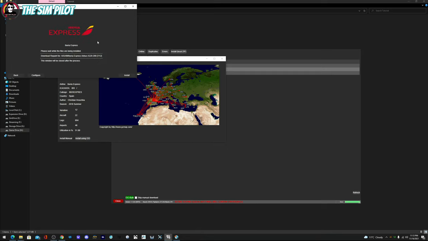Let's bring the AI traffic controller here. Shrink the window so that you guys can see. Go to the settings and inject traffic. It will stutter for a second. The FPS will drop as you see here. But then we will see aircraft spawning at the gates. Hopefully. Again, I am recording this almost 11 p.m.